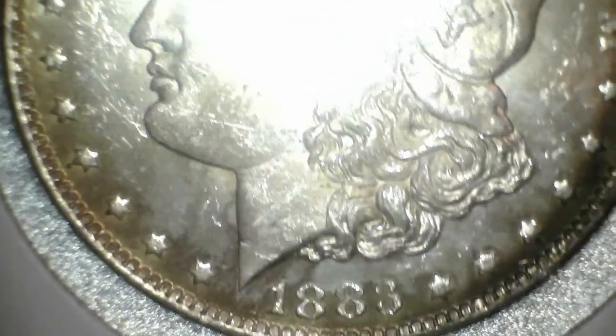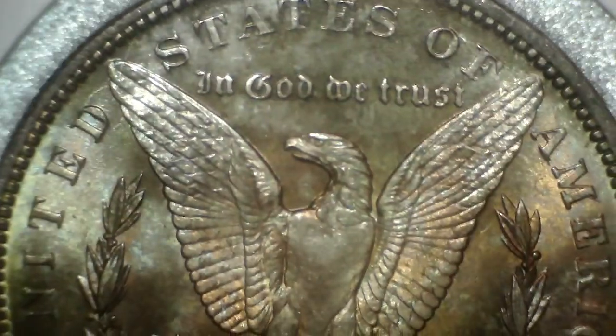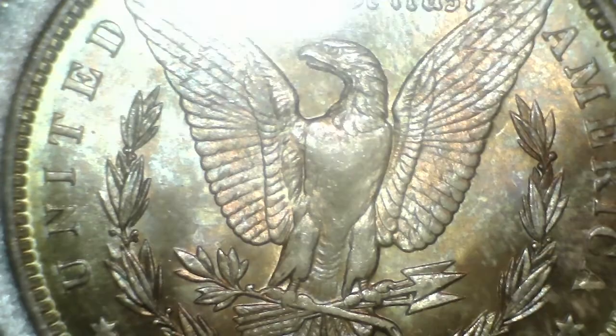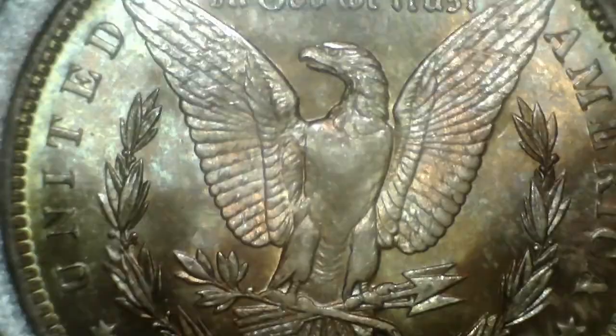Then we have a beautiful 1883 Morgan silver dollar. I don't know why I said 1803. It has a proof-like obverse, and the reverse is just gorgeously toned. And you all know that the Morgans from New Orleans have some issues with light strikes, and that's why the front of this looks so nice, and the reverse is a little bit weaker, especially the breast of the eagle, because this is a weak strike. But this has beautiful toning to it.